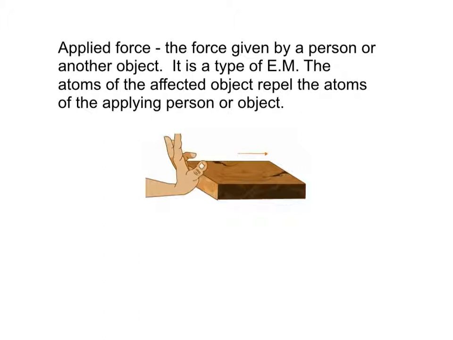So an example of the applied force would be you pushing a block, like you see in this picture. So your push is actually happening because the molecules in your hand repel or push away the molecules in the board. And you're using your muscles to put some oomph behind it, but all of the oomph that you're putting behind it is also coming from the electromagnetic force. But we refer to this as an applied force.